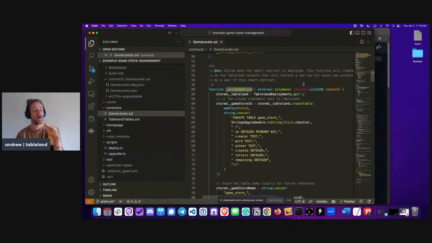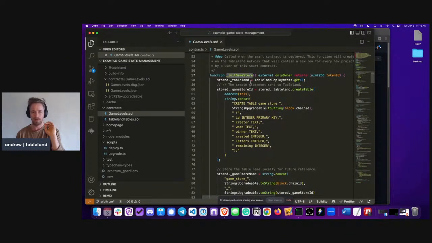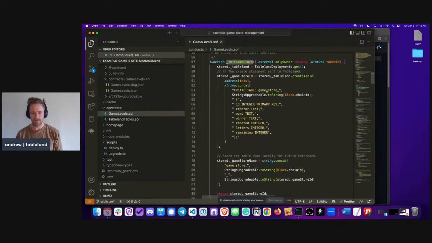In this case, with an upgradable smart contract, it actually is owned by the top level proxy. So as you upgrade the contract underneath, it still owns that table, and you can keep pushing new data to it or modifying data. What I do in a lot of my smart contract examples is create one top level table on Tableland that's going to store a lot of metadata about things going on.